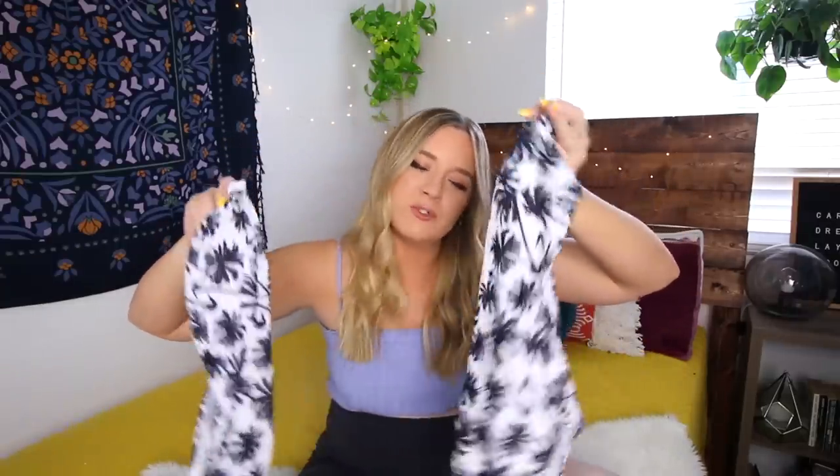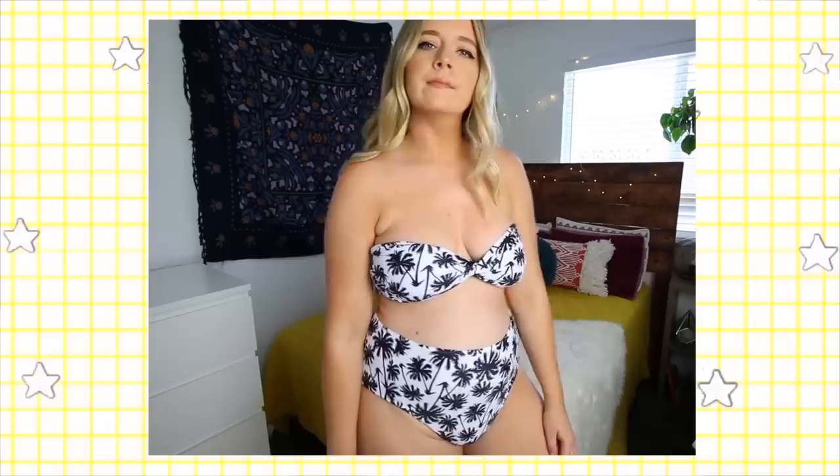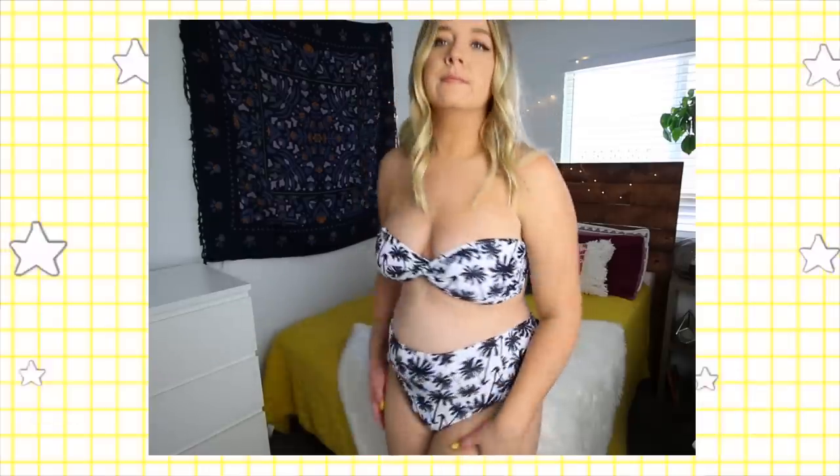Next we have a black and white one because I have a lot of color going on in this haul. I live in Arizona, I go to California all the time, I love palm trees — so this is a palm tree printed bikini. It's a high-waisted semi-high cut bottom with this little crisscross bandeau top that I think is really adorable. This is honestly perfect for my chest size. It does come with straps you can wear as a halter, but I like a strapless moment because I can get away with it. I was really pleasantly surprised by that top fitting.